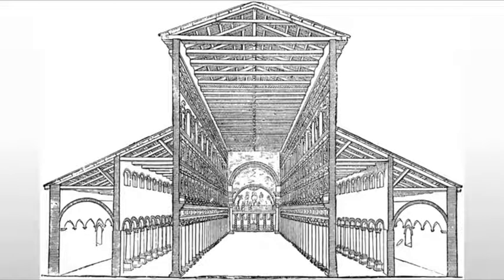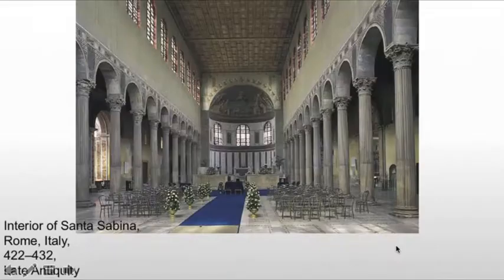And the interior would have been quite lavish at the time. In fact, this is Santa Sabina, but I'm using it as an example. And the old St. Peter's would have had murals running on the walls here, on both sides, as well as up in the sanctuary itself. We know that one side had Old Testament murals, one side had New Testament murals.